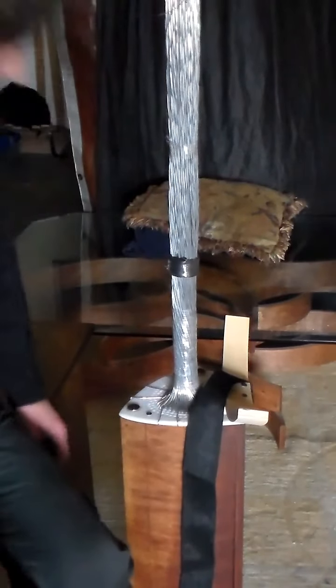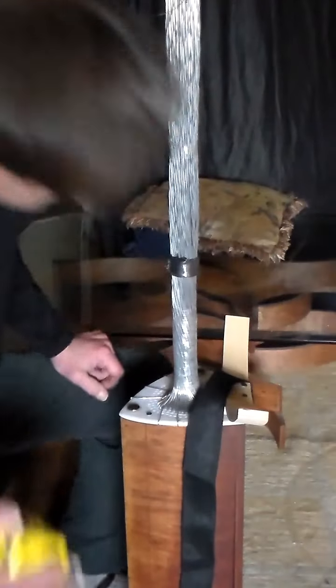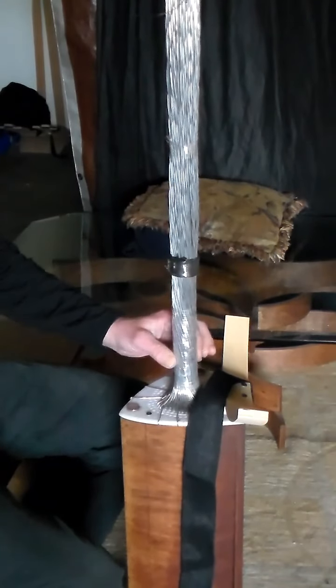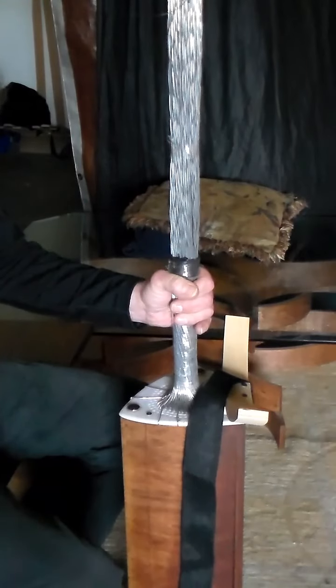Hello again. At last, it's in the stand. Okay, I put a little bit of wrap down here to hopefully keep these wires from popping out and skipping around when I get ready to twist this.